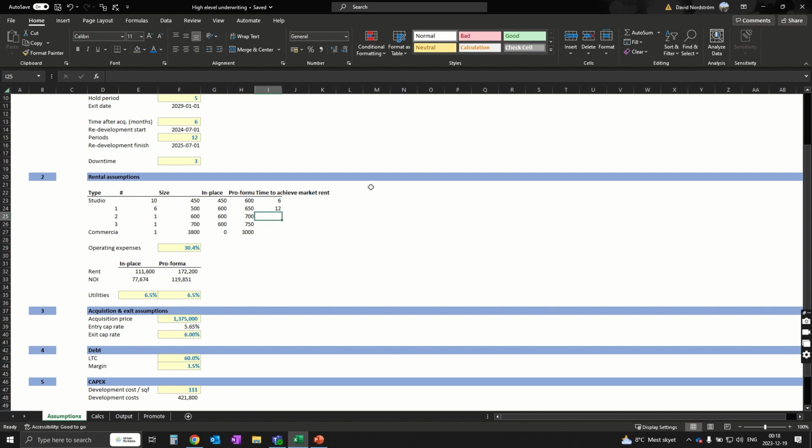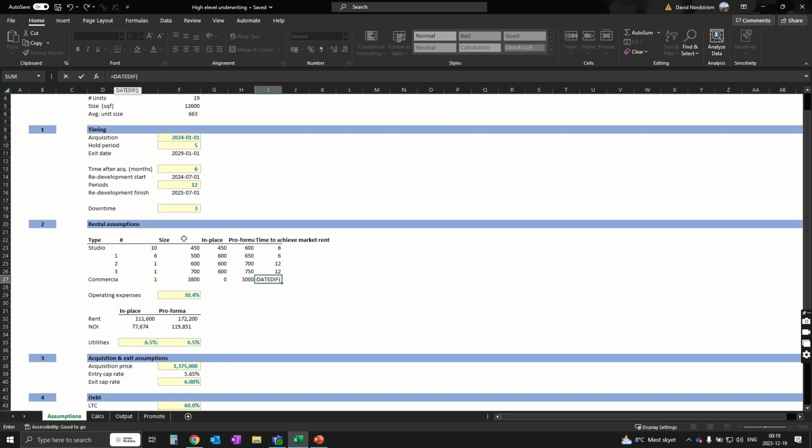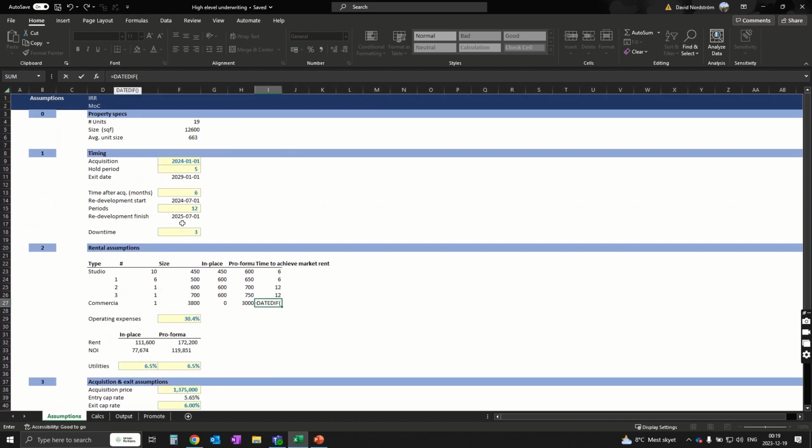Let's say 6, 6, 12, 12, and then this will be the date diff between. It'll take 12 plus 6 months, so 18 months.